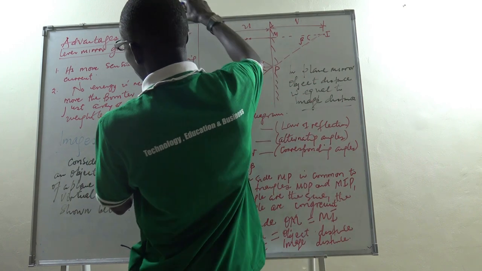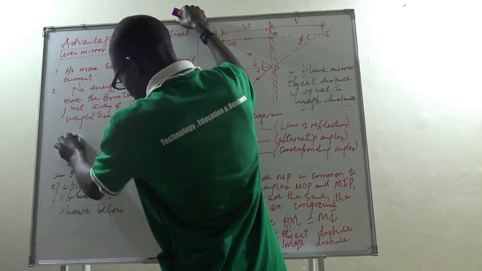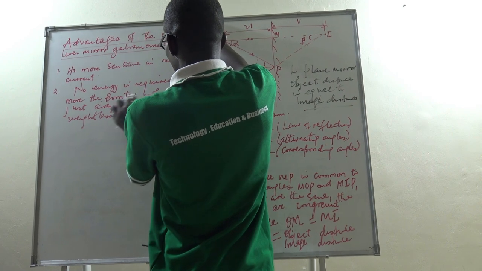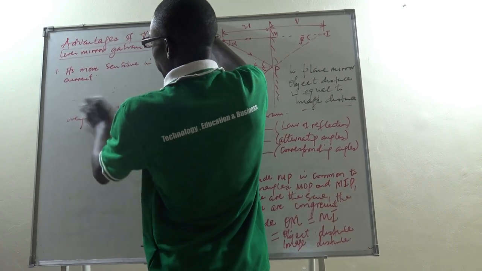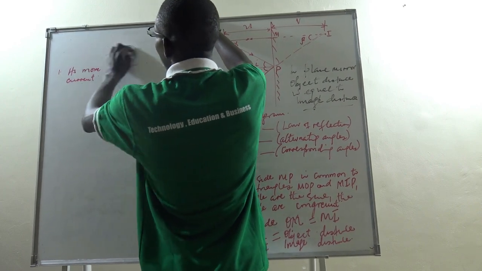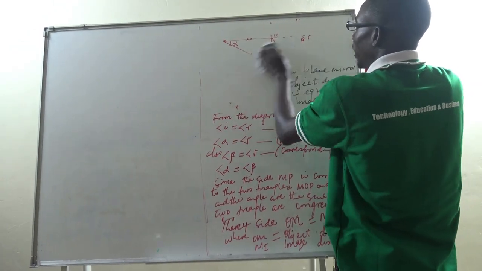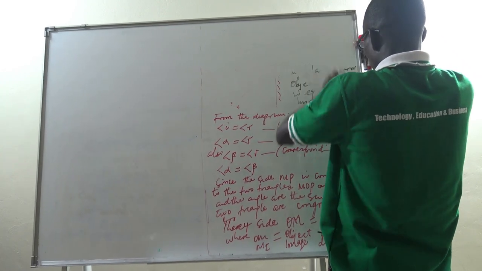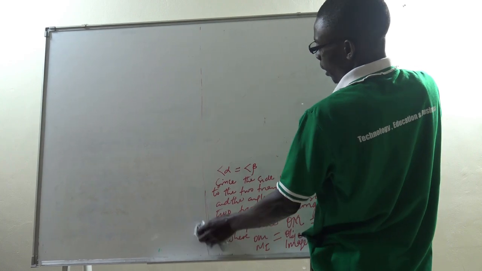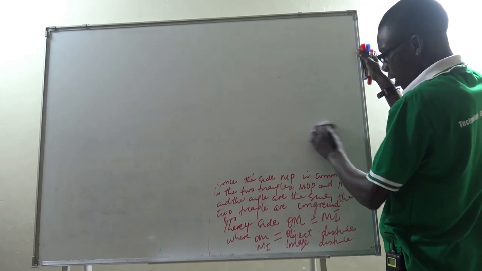So having looked at that, let's now look at some simple ideas. After looking at how images are formed in the plane mirror, having drawn the diagram showing formation of the images and looking at different angles being similar, following different properties of the triangle, we reached a point of saying that the object distance is always equal to the image distance in a plane mirror. So let that lead us to looking at the properties of images formed in a plane mirror. Whenever an image is formed in a plane mirror, what do you think is very true about the image and the object?